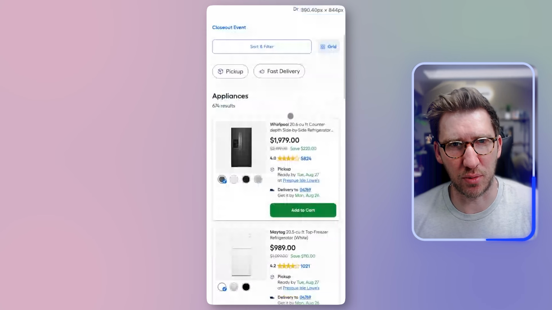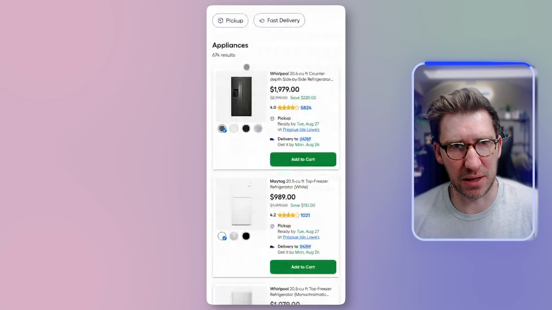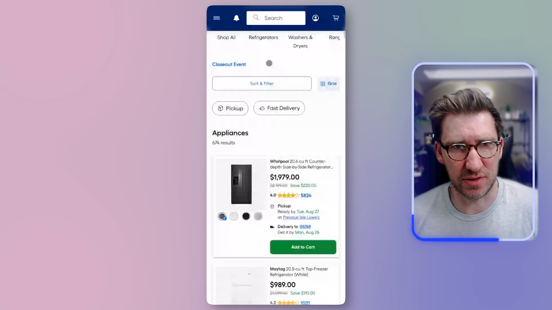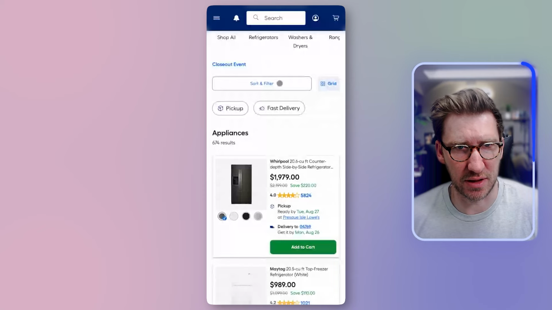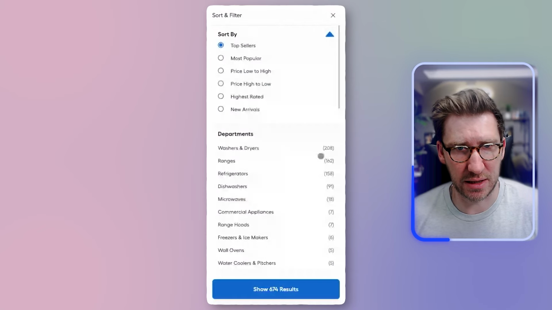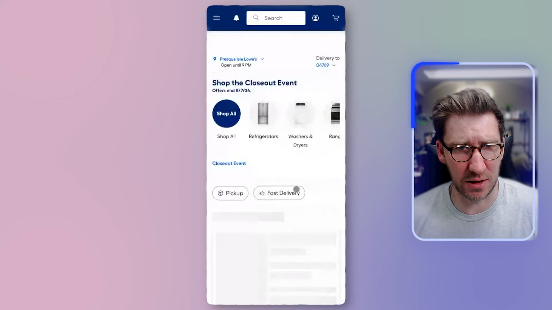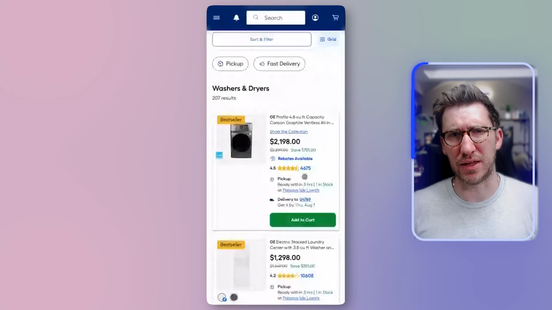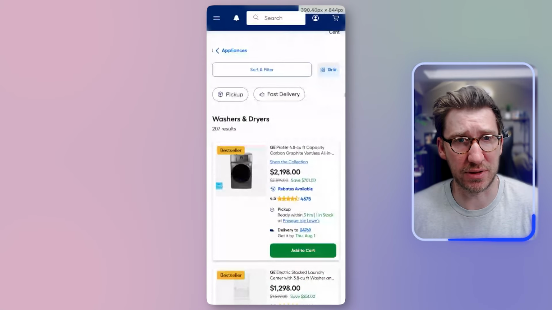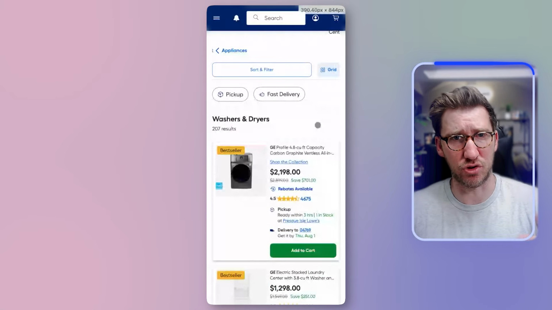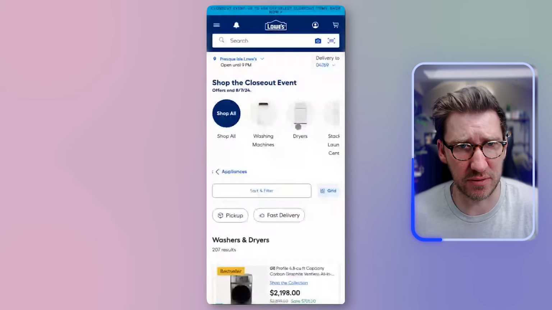Brilliant. I don't have to cycle all the way down just to get to the individual appliances. Now you'll see here that I've then got 674 of them, and I've got these filters that I then have to go to. Filters are okay, and I can kind of click through and I get to at least see the numbers that's going to be on here, so at least hopefully I can drill those down. But there's no tick boxes on them, so I can't tick a few of them on to filter it down. I have to click into each one individually, and it takes ages to load everything in as well. It's quite painful from a point of view. So there's a lot of major issues on this, and a lot of this just comes down to those kind of problems. Even now it's jumping around, it can't quite decide, it's still individually loading elements in.